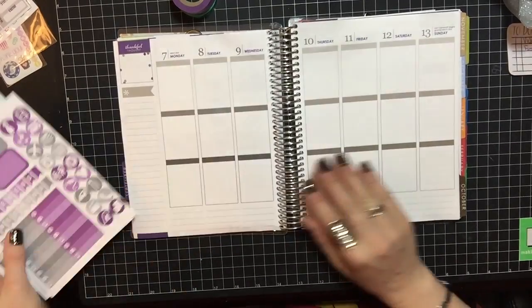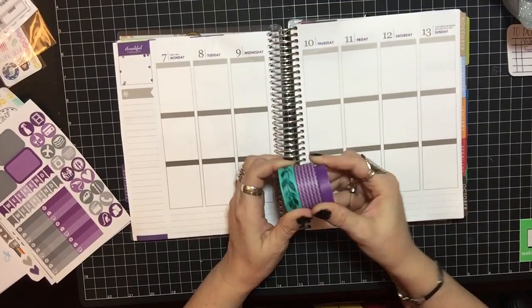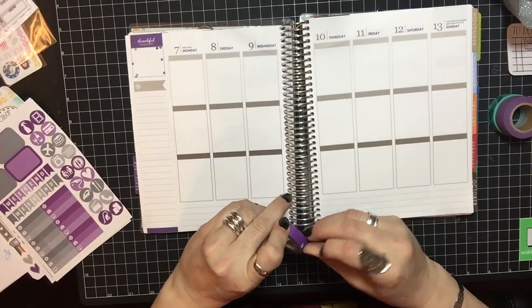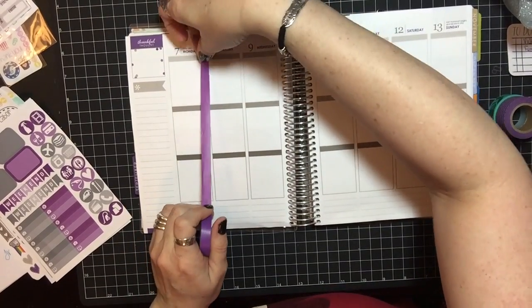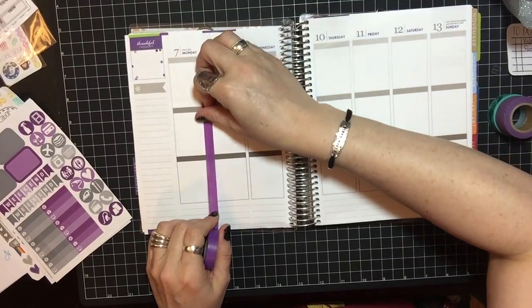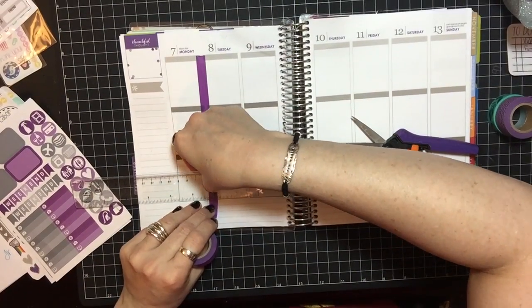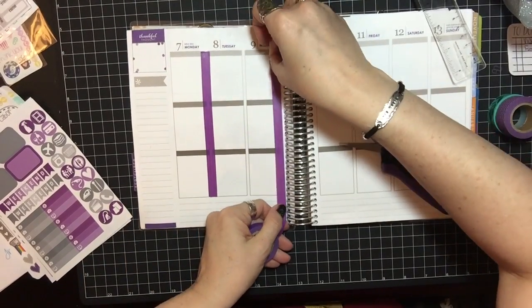I usually make my stamps, but I wanted to try this. I watched some videos. I really like to keep things cost effective. I don't like to spend a whole lot. This is my hobby though, and it's something I enjoy doing. So I wanted to give this a shot and see what I thought about it. I am doing a voiceover after the fact, and I discovered I love this way of planning, not doing stamps so much. Everything is there and ready to put down.